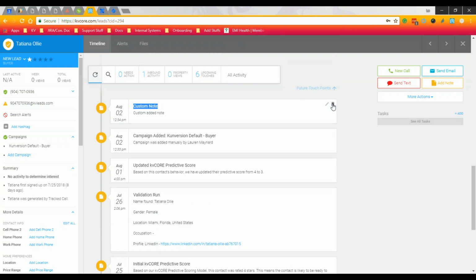So you have a lot of options in here when it comes to controlling and organizing your data and working with a lead. We try to make it as expansive as possible so that you guys aren't lacking for anything. If you do have an idea or a feature request, definitely shoot it over to support. There is also an ideas portal that is agent facing, and you can request that from support, so you can go to it whenever and just log all of your ideas to your heart's content.